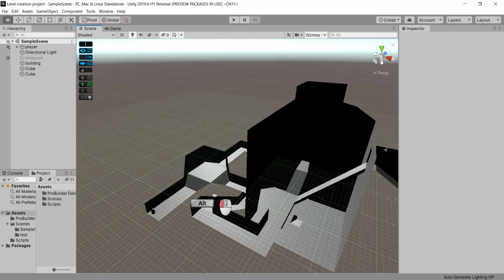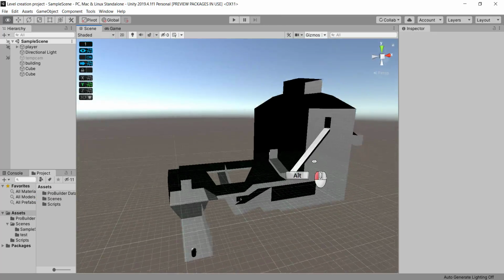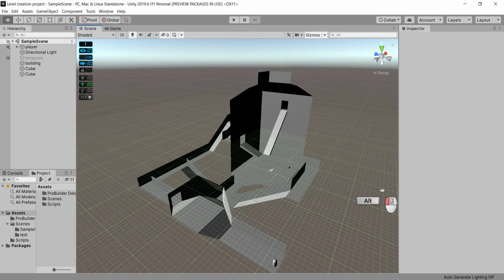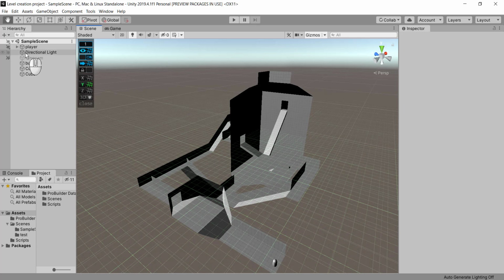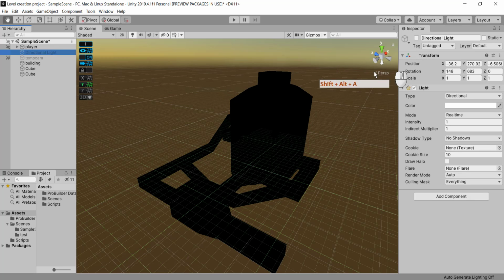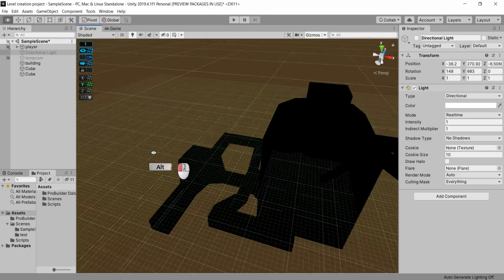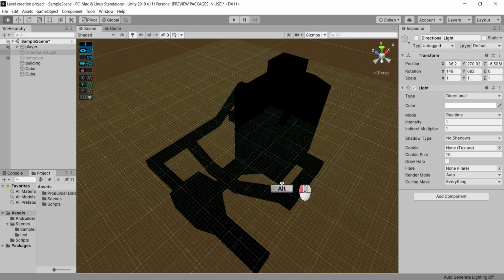First, I must make sure that this strange black and white lighting is removed from our scene. Actually, this light comes from our directional light that is by default added to our scene. You can either disable it from our inspector clicking here or Alt Shift A, and you can see now that entire strange lighting is removed from our scene.